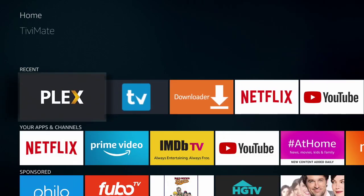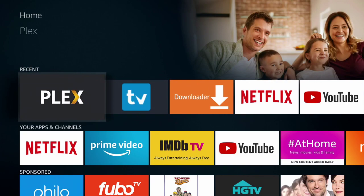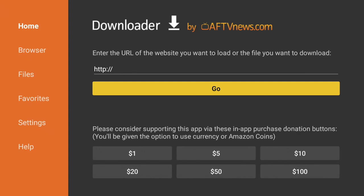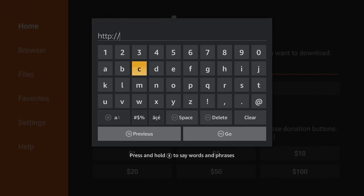So let's start off with the whole point of hardwiring your Fire Stick. If you don't hardwire your Fire Stick, you're going to be getting about 50 to 100 megabytes per second, I'd say. And you have a gigabit, so might as well use a gigabit. So let's test it out.